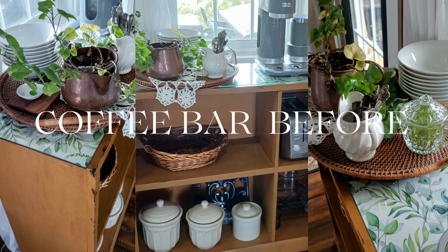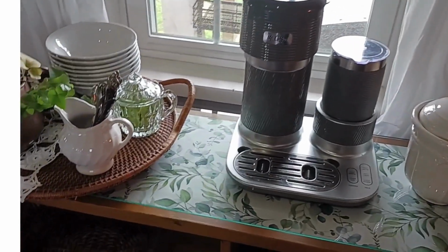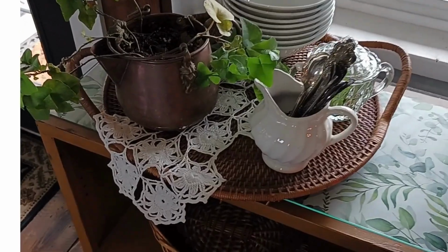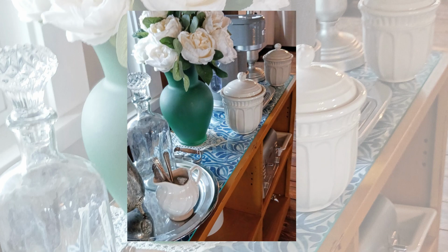So super easy hack if you have anything with glass, or if you just would like to peel off the adhesive and permanently put it on. They do peel off, so I shouldn't say permanently, but if you would like to do this to something you have in place of wallpaper, I'll show you what this is going to look like.